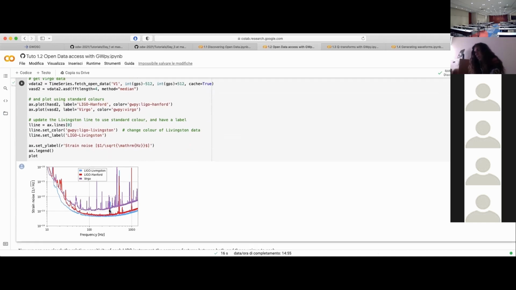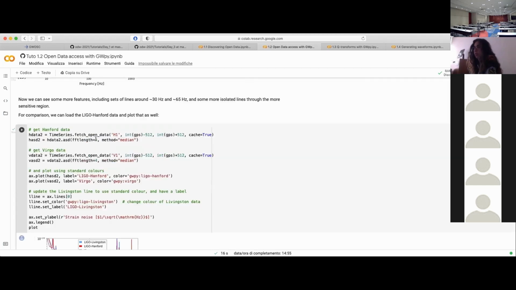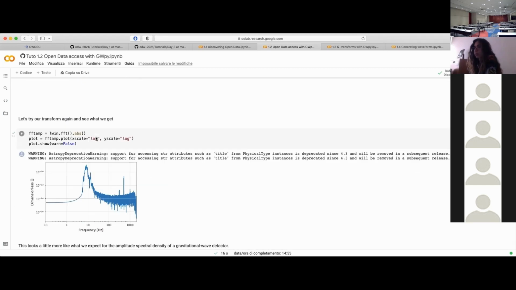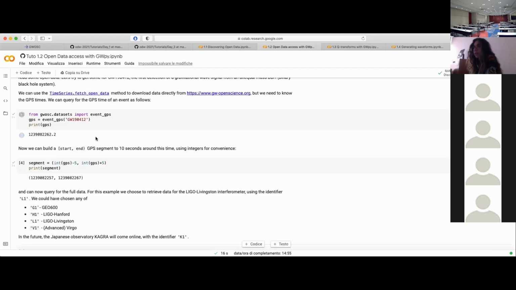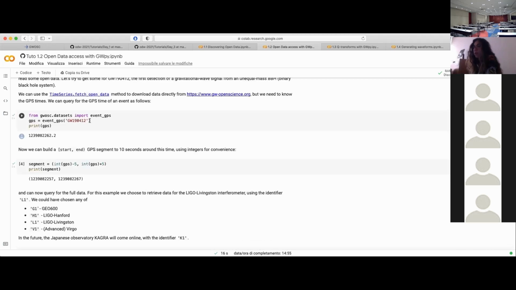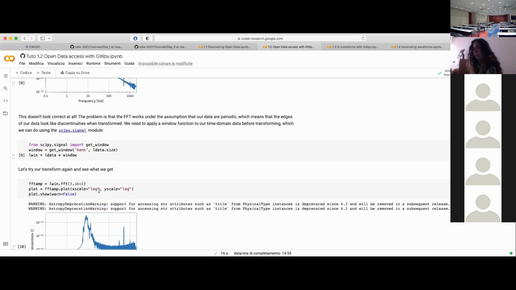So you see now the three sensitivity curves in, I think this was O2, yes, in the second observing run, more or less around the time of the event we were looking at, that was GW190412, so the event of the 12th of April of 2019.